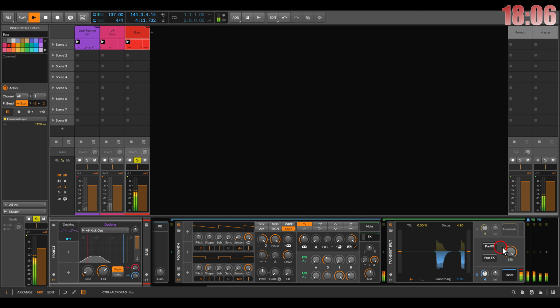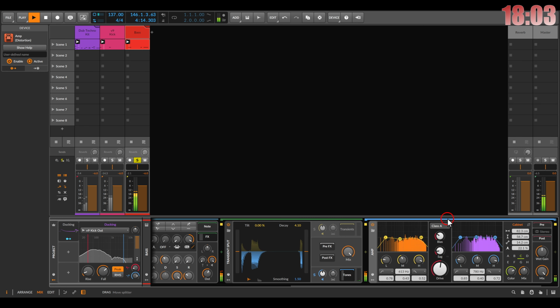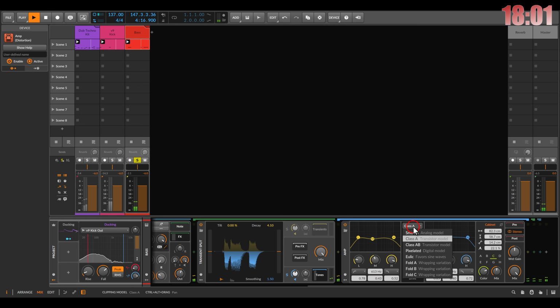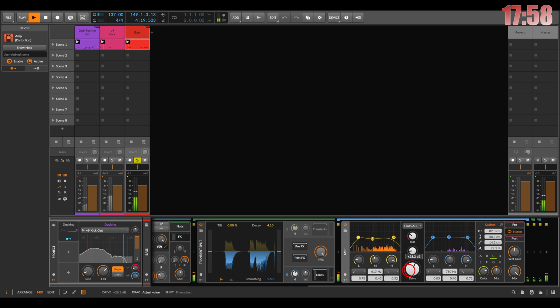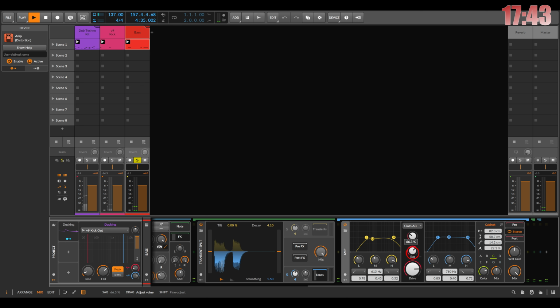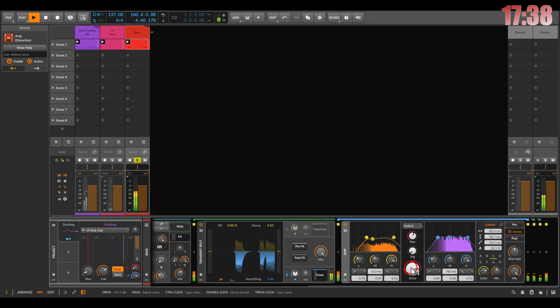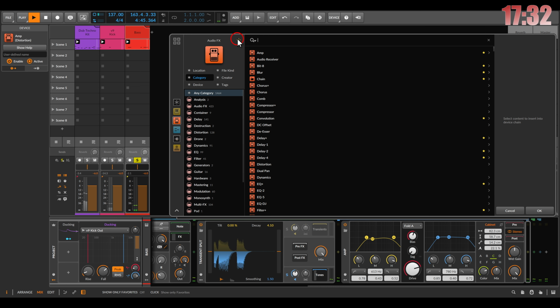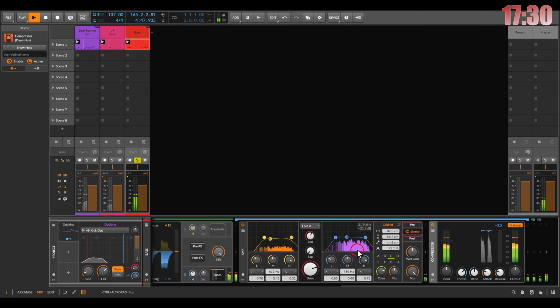Maybe not a distortion. I don't like this so much. Let's go with amp stereo. Oh, nice. Maybe without the lows, and then I can take the mix a bit down, right? But we have the lows. Maybe folding. Something like this. Maybe again some compression. Maybe the normal compressor just here.